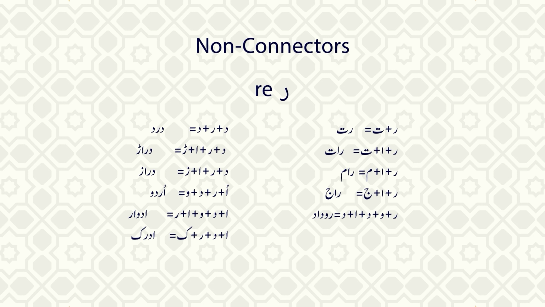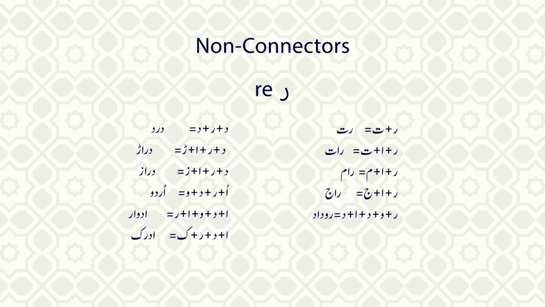Third example is Ram. You can see here when we disconnect them, Re plus Alif plus Mim, they are written in their full forms. When they are connected, they are also written in their full forms. Okay, Raj. After connection or disconnection, they remain same. Raj in disconnection form, and Raj in connected form. You can see they do not change their shape. They remain same in their full forms. As they are written in their full forms, they work here in full forms and construct the word, and this makes them non-connectors.